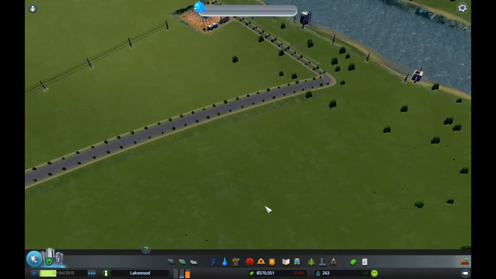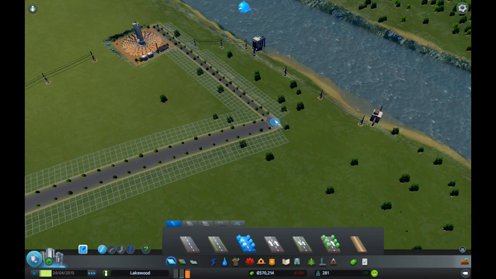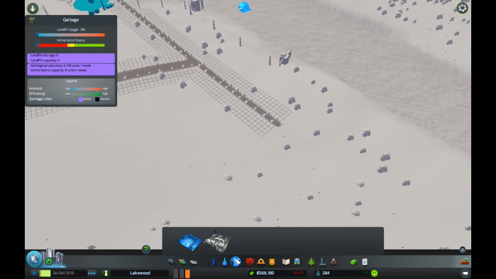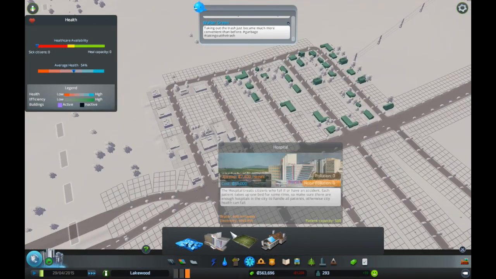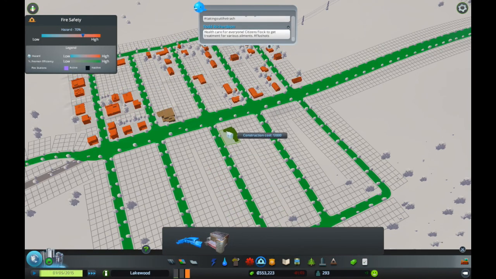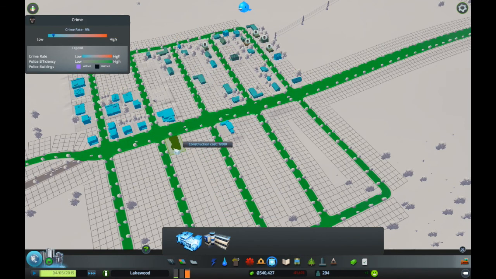We need industrial. We're going to need us a landfill. So let's run this out over here, and we'll go to our garbage. We'll start out with a nice little landfill there. Health. We're going to want at least one clinic to start out with. Fire. Nice little fire station there. And police. We will stay right there.